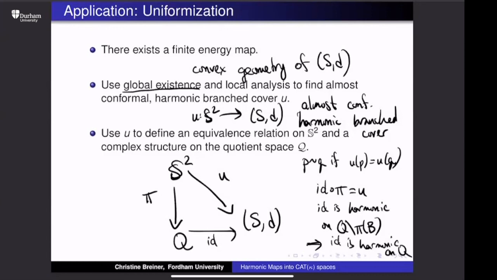So this picture looks a lot like the kind of picture you see when you're doing some factorization. Gulliver, Osserman, and Royden looked at branch points of harmonic maps in the smooth setting, and their equivalence relation is a little more complicated than ours, but we only need this in order to get the quotient space as a Riemann sphere and to get the result that we want.